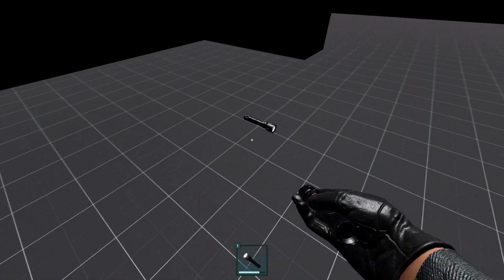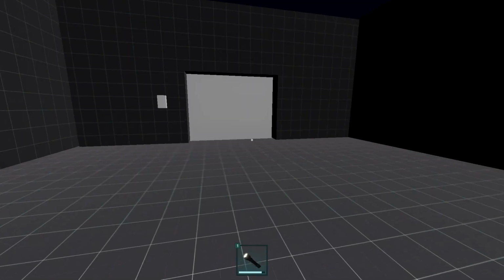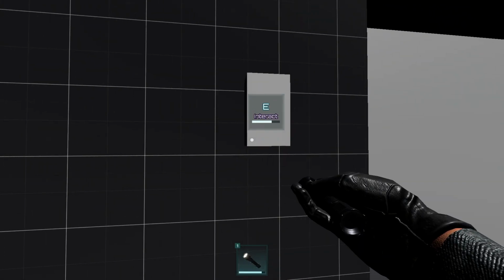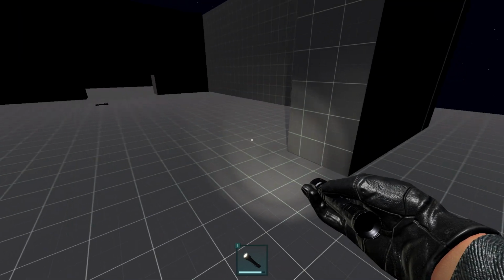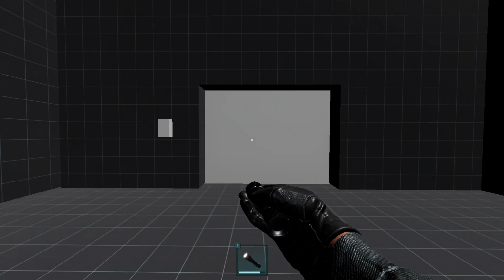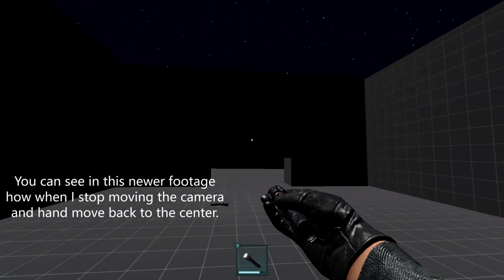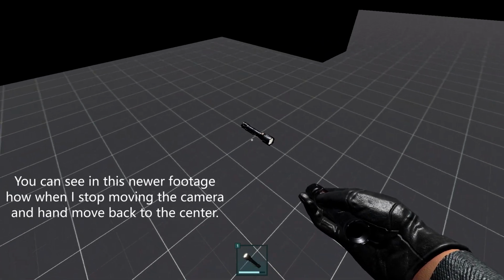One final thing I changed was to do with head bobbing. Before, the position of the head and arm wouldn't get reset if you stopped moving, sort of just pausing in place until you moved again. Now, however, your camera and hand reset to their normal position when you stop moving. Just a bit of polish that I think goes a long way.